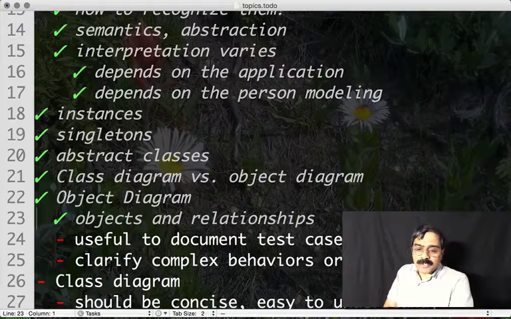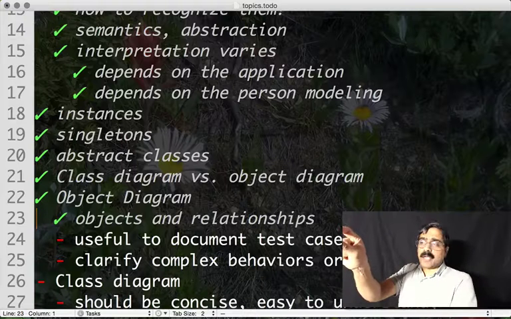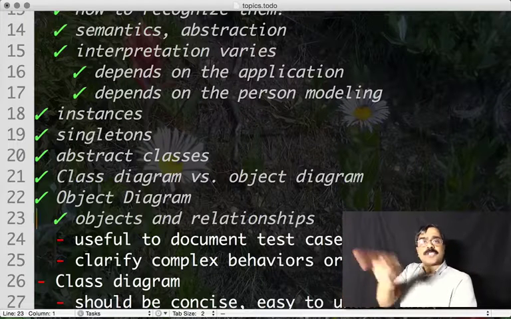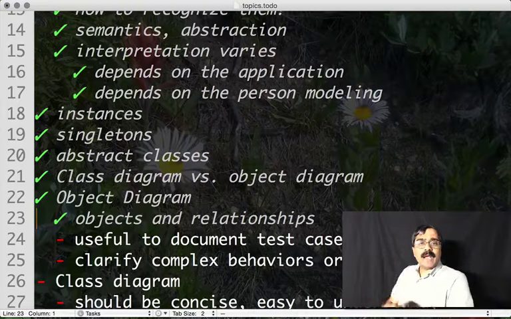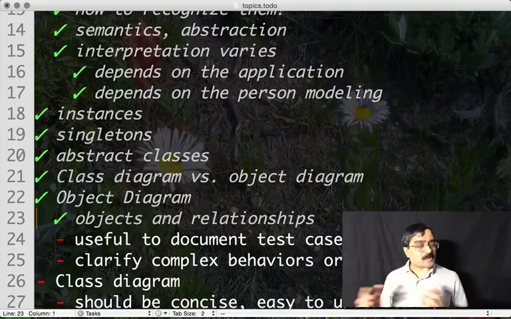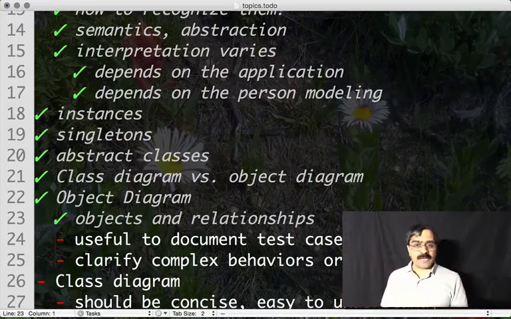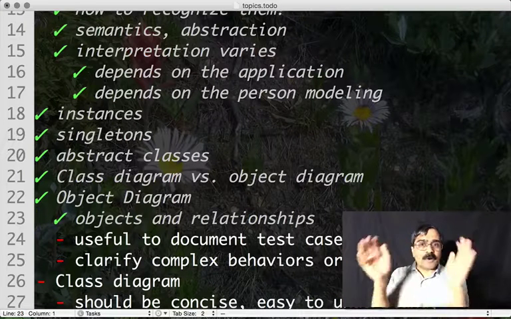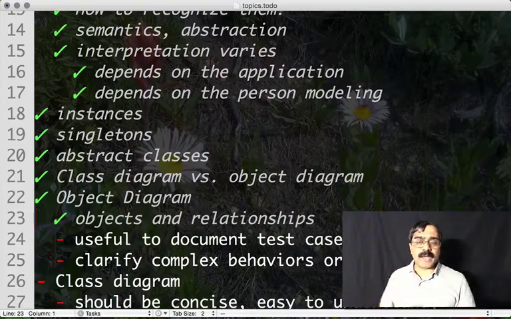For example, you could say, here is Joe the clerk, and here is Jacob the officer, and here is Sarah the director, and you could show the relationship between the three and how they interact with each other. Now, director could be a class potentially. For example, officer could be a class separately in this application, and clerk could be a class separately. But this particular diagram shows how these three interact.